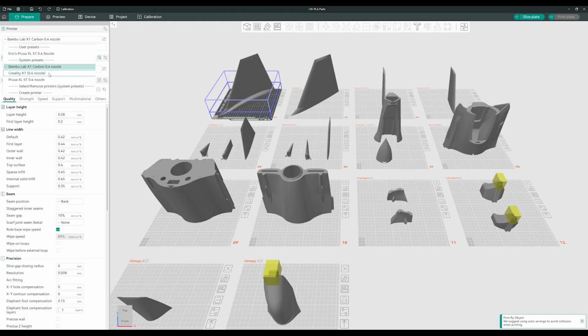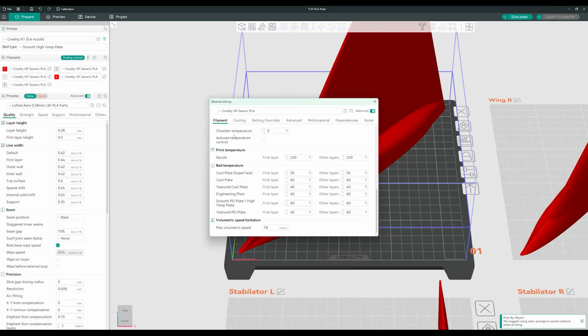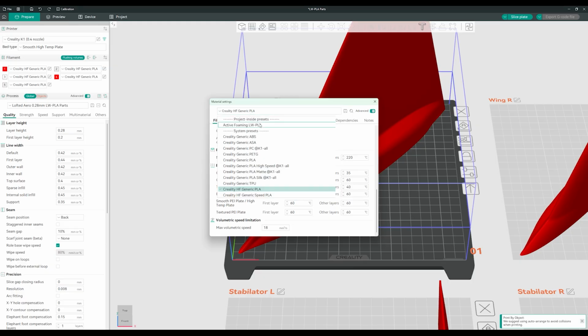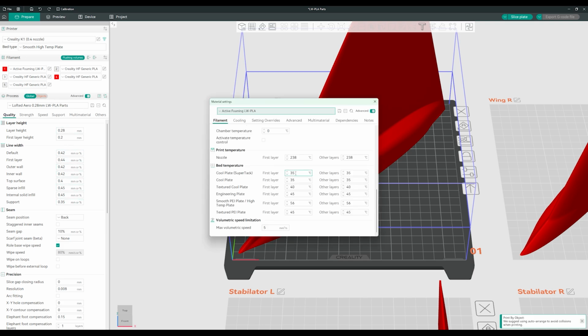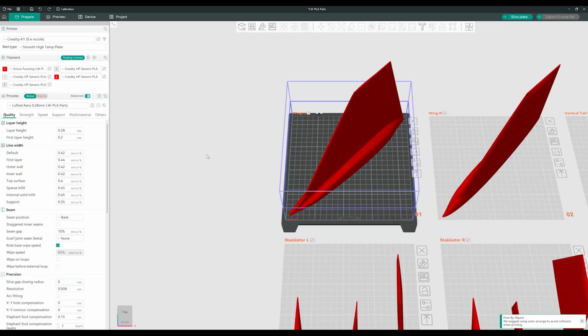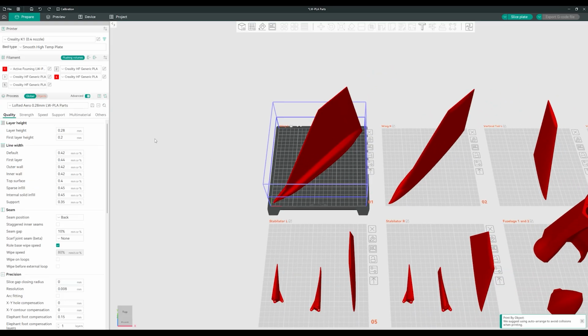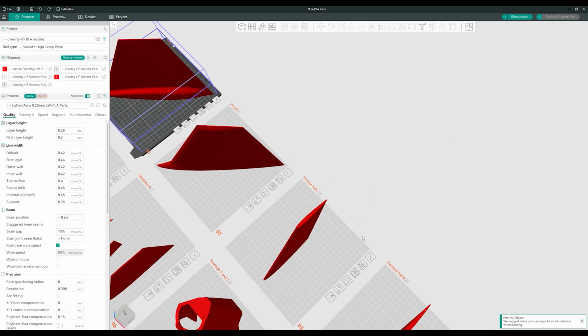Now when we change our printer, it'll still revert to some standard preset here, but we'll just go back to the project inside preset that we just saved. And you'll find that all the line widths are normal here. Things have carried over properly. And if we go into the filament settings, we're now at 238C, which is what we expected for the active foaming lightweight PLA. So that's a good indication that our presets, now that we've saved them, have carried over properly to the new printer type. And we'll go ahead and slice one of these for example.